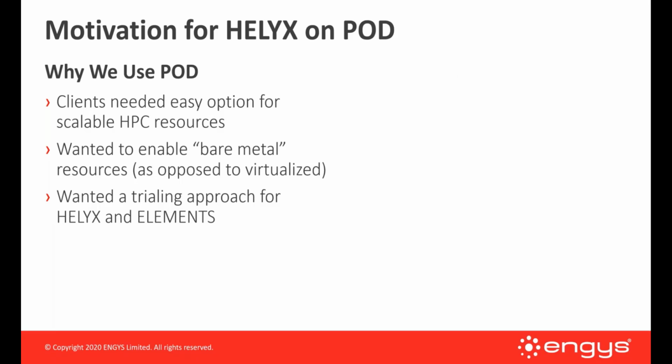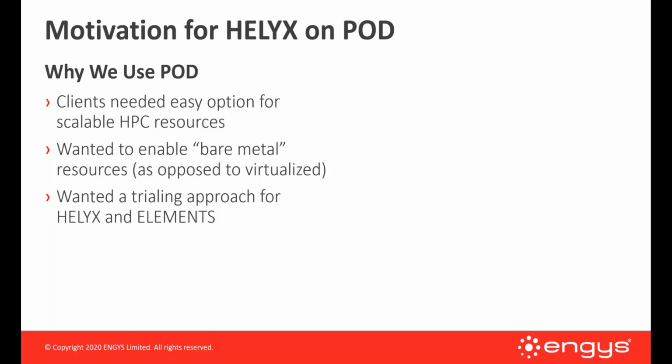I wanted this to be more of why our customers like to use Pod. And first off, clients needed an easy option for scalable HPC resources. Now, there's many different reasons why I would categorize this as easy. We'll see, being able to use a workstation through the browser, that's something that's really important. So somebody is able to continue working exactly how they would have back in their office. And we also wanted to enable bare metal resources for customers as opposed to virtualized.